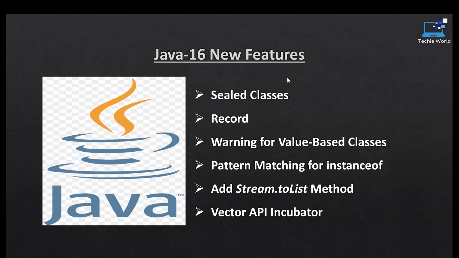We'll try to understand what sealed classes are, what are the ways we can declare sealed classes, and then we'll see a brief code demo. Sealed classes were actually introduced in Java 15 and had a little bit of modification, and then came in Java 16 as a preview feature. There are two kinds of features in Java: one is preview, one is standard. Preview is subject to change. So sealed classes are still a preview feature in Java 16.